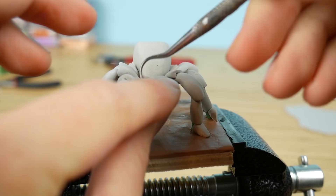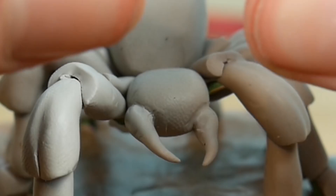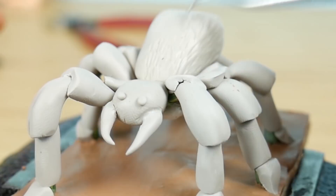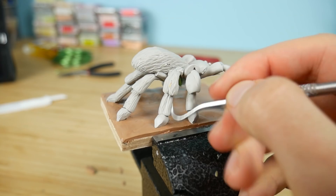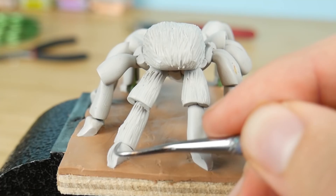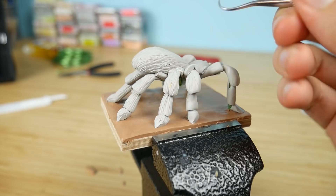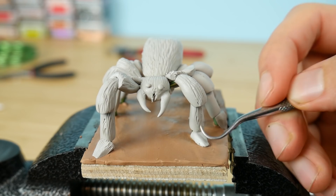Back to our figure — I mean sculpture — we can call it that. As you see right now I'm making the eyes, and that's basically the last element I placed on this figure. Now I'm making the surface texture — I want my spider to be hairy, so I'm making tiny lines all over the surface of the spider, even on the head. And now I'm making the mouth so he can eat meat.